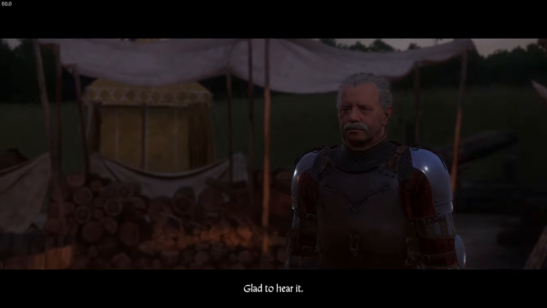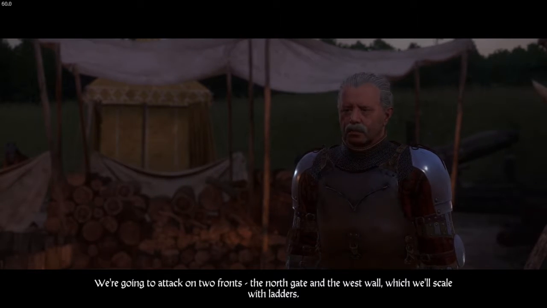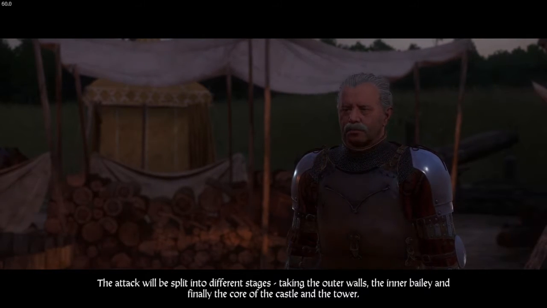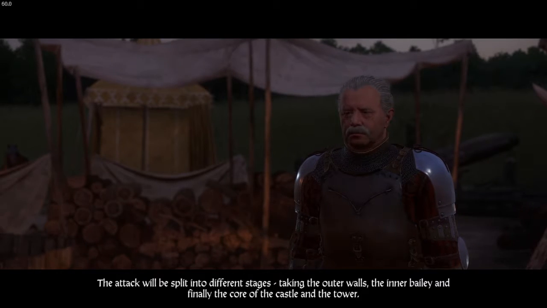Glad to hear it. We're going to attack on two fronts. The north gate and the west wall, which will scale with ladders. The attack will be split into different stages. Taking the outer walls, the inner bailey, and finally the core of the castle and the tower.